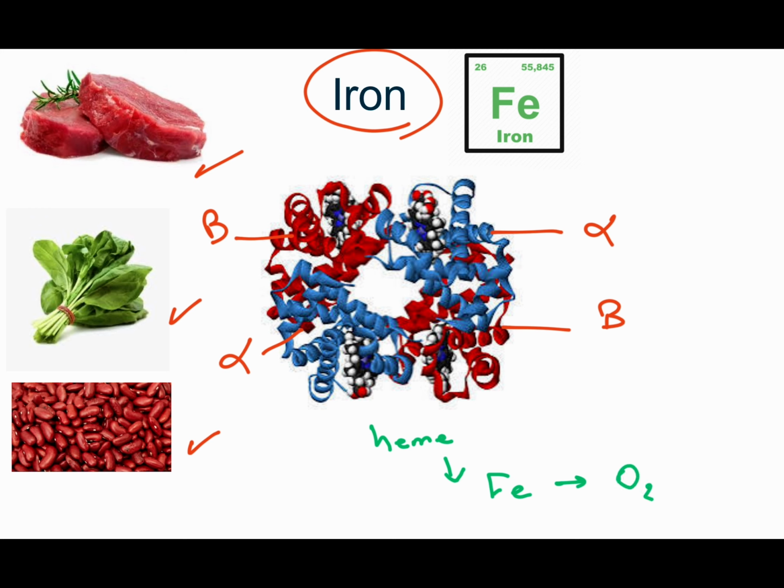So in a single hemoglobin molecule, as we can see, this is the whole hemoglobin molecule, there are 4 heme groups. So here we have a heme group, and here, and here, and here we have a heme group, and 4 iron atoms, because in each heme we have iron. So in total we have 4 iron atoms, meaning it can carry up to 4 oxygen molecules. So in total, 1 hemoglobin will carry 4 oxygen.